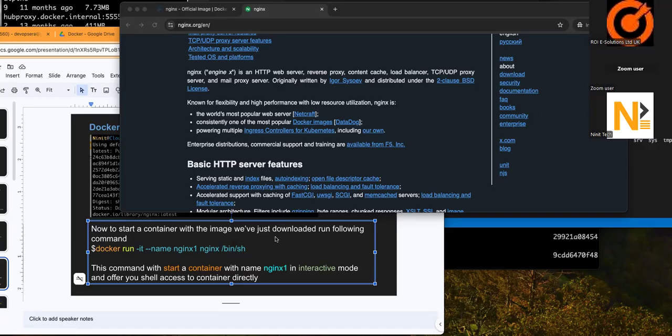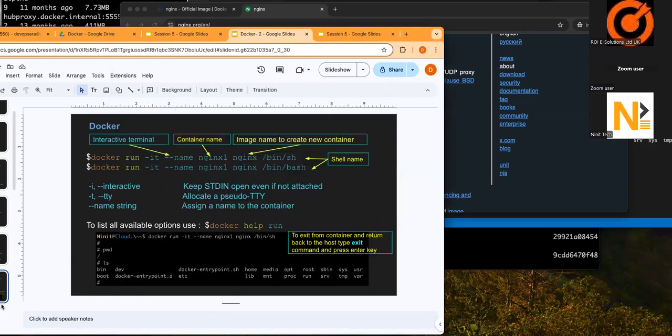Docker run -it --name nginx1, then space, then /bin. And you're missing the name of the image. So now I'm just on the next screen, so you can understand what this command is.